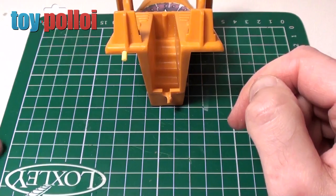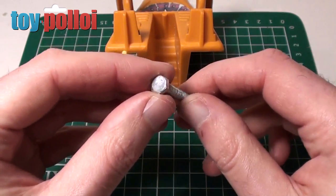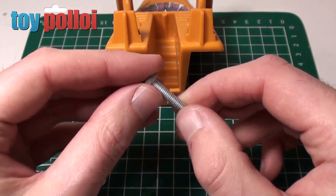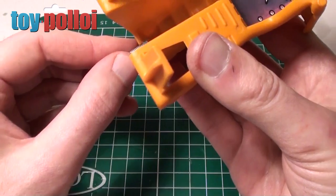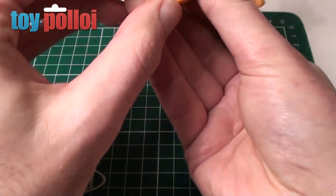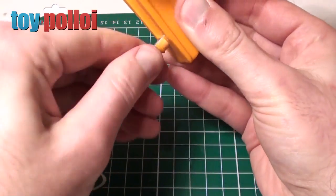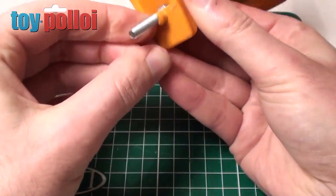All you're going to need is a 5mm diameter little bolt like this one. I've got quite a few of these in my sort of DIY toolbox outside, and you'll notice that if I slot this in place and just give it a slight turn, it fits pretty much perfectly within the original hole there. So using that should be a good way of fixing it.